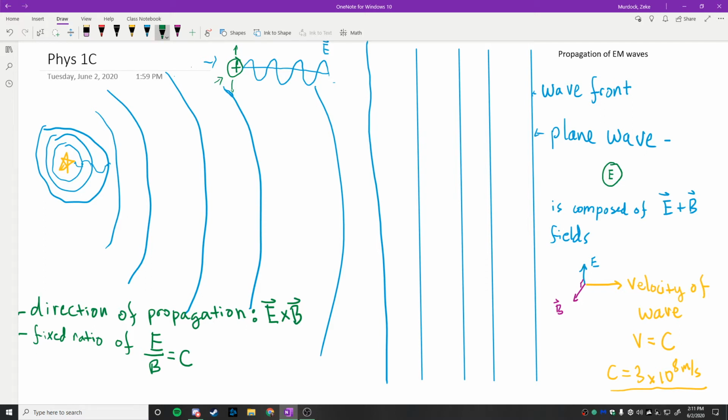And what else is there? Yep, the wave travels in vacuum with an unchanging speed c, and unlike mechanical waves, there's no medium needed for this, right? Mechanical waves need a medium. Like, if you want to have a water wave, you need water. If you want to have a sound wave, you need air. You can't have a sound wave in space where there is no medium. But for whatever reason, light can propagate through space because it doesn't need a medium, because it's quite literally an oscillation of electric fields. It doesn't need a medium because the fields themselves are what it oscillates through.